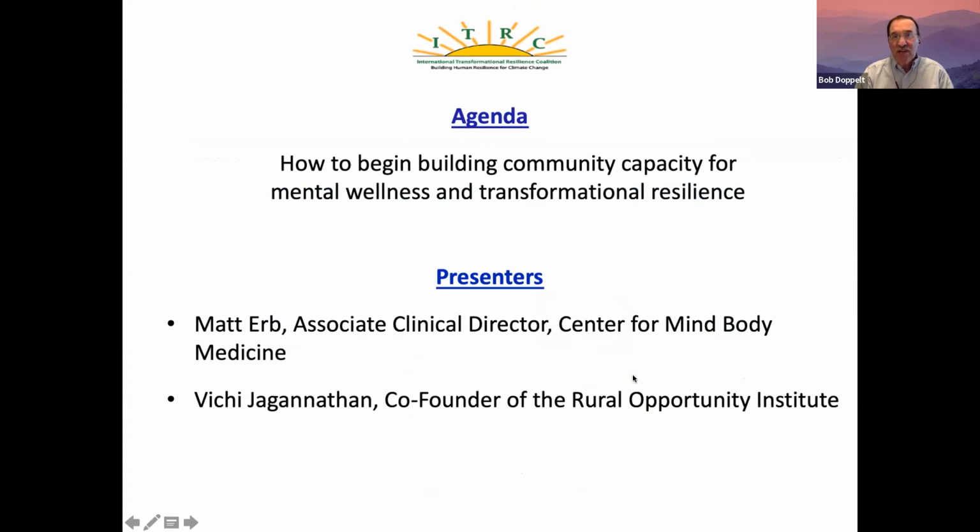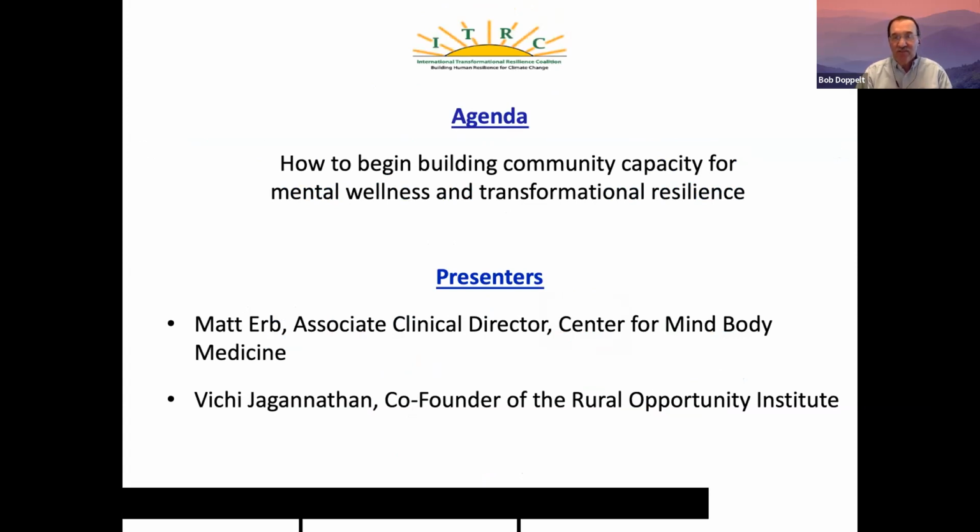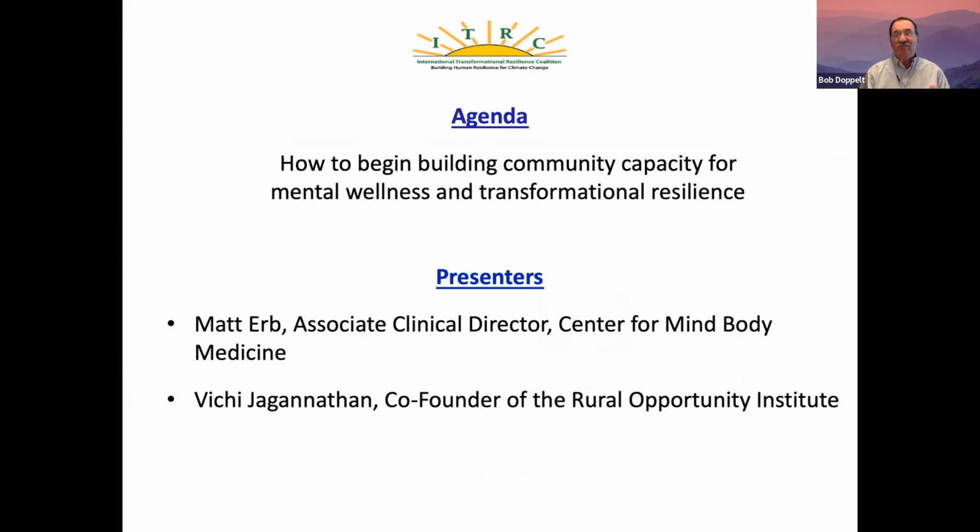The first two sessions of the community practice, we tried to build a sense of what we're trying to do, why this is important, and what the basic principles are involved with a public health approach to building universal capacity for mental wellness and resilience in communities. Last week we talked about how you organize these kinds of initiatives. And now for the next 6 weeks, we're going to dive into how you work with people, how you work with community members on these issues.